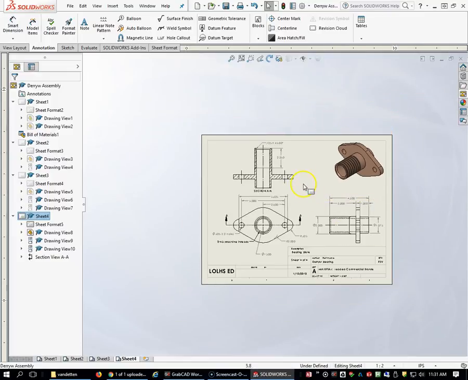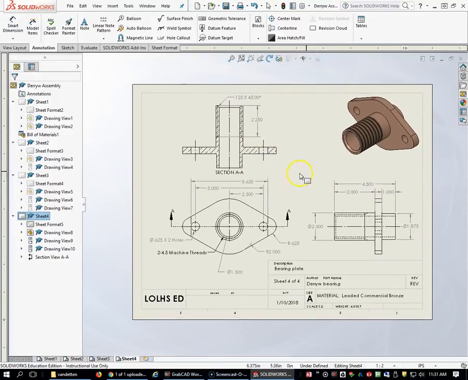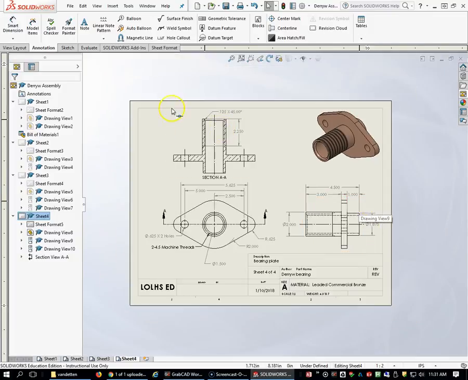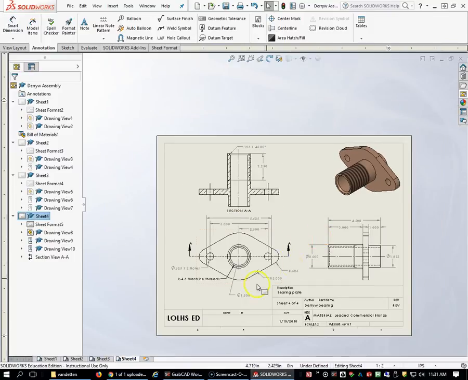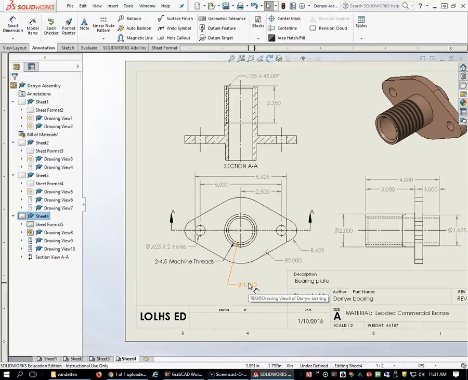Okay, so let's see if we've got enough information to make this part. I know the length of my threads. I know the size of my chamfer. I know the size of the hole that passes all the way through that represents this dotted line. I know the diameter of that cylinder, overall length, and the length that these stick out on either end. Identified the size of my two holes. I've located those two holes. I've identified the size of these arcs.